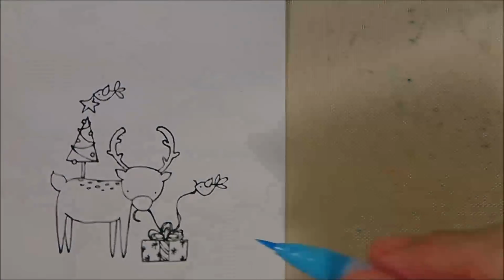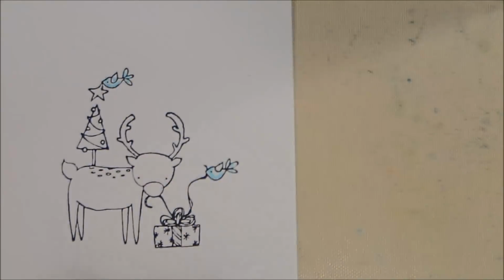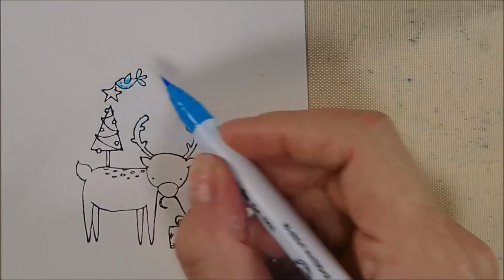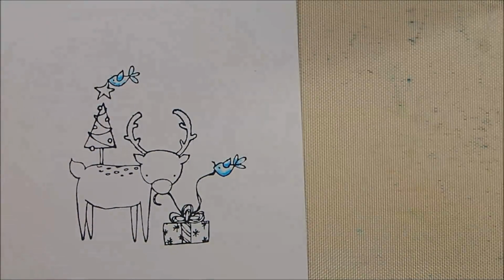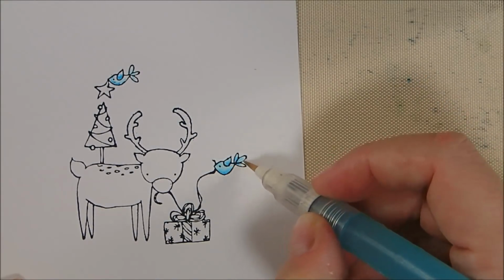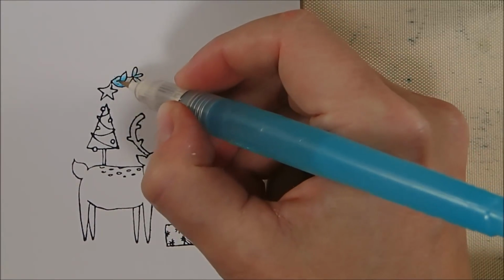So I have stamped this using VersaFine Onyx Black ink onto some Bristol Smooth cardstock. Bristol Smooth is my favorite base on which to color with my Zigs because it helps those markers blend together really, really nicely. So it works very well for that. If you have any issues with blending your Zig Clean Color Real Brush markers, try Bristol. It's amazing. It will change your life.